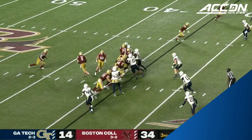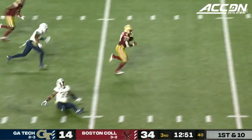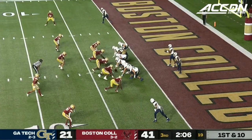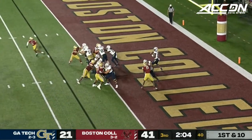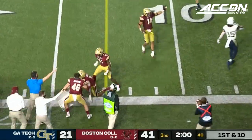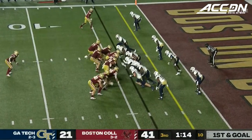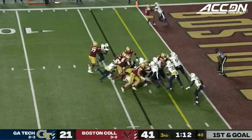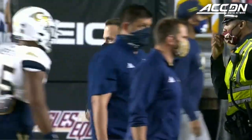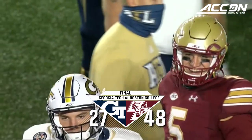He's got 70 yards rushing so far today — so nimble, he'll score. He was a triple option quarterback; they couldn't work out much together. Sims from his own end zone — that's dangerous — and it was intercepted. Give to Bailey, bounces off the first tackler and into the end zone. Our final score tonight: 48-27, Boston College with the win over Georgia Tech.